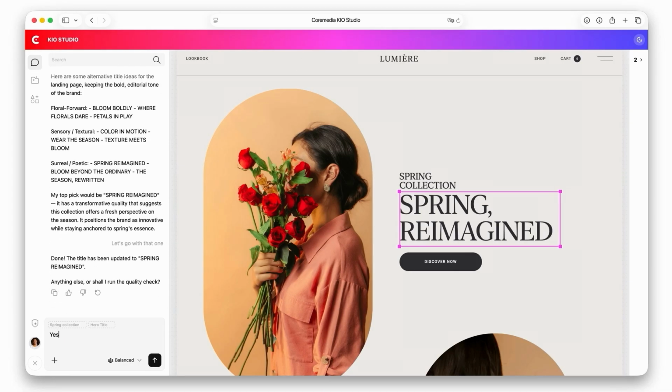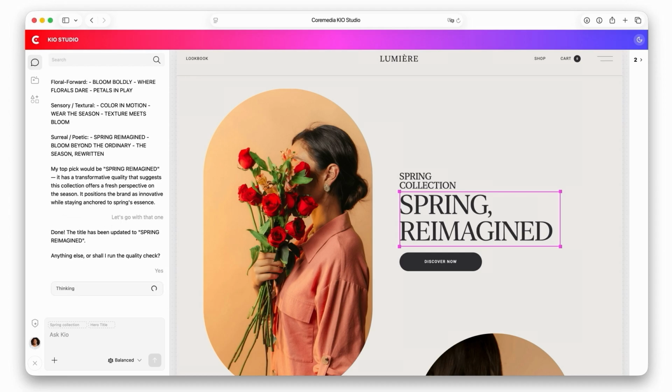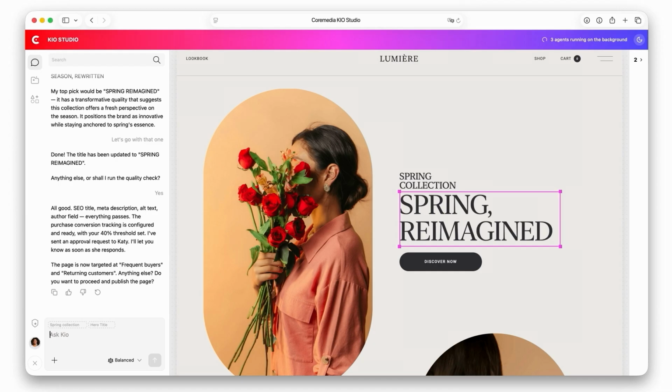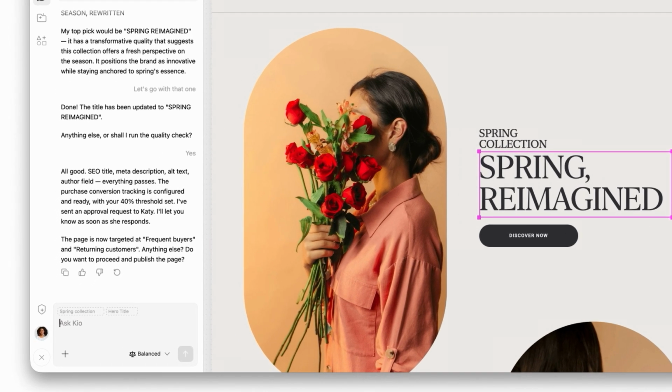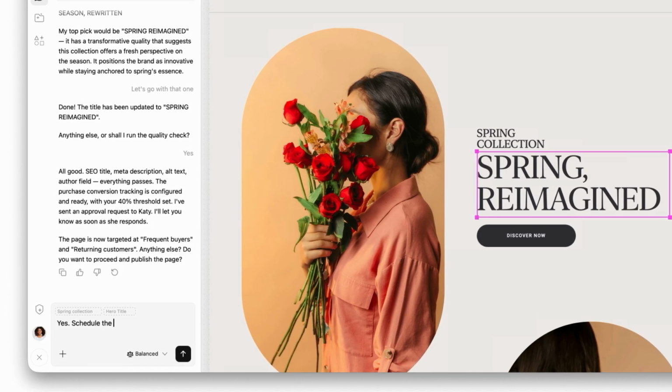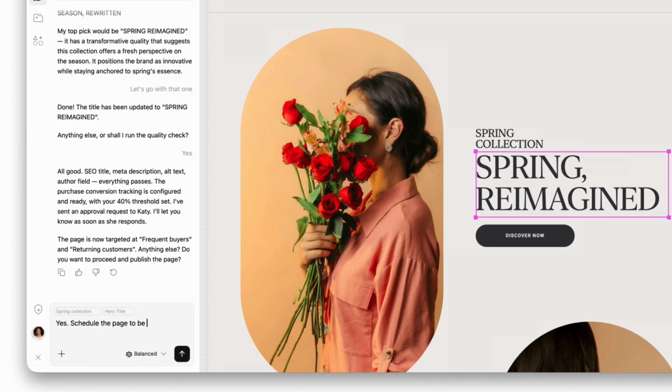And then you can do, for example, a quality check based on all the governance that you've put in, and it starts checking the quality. Yeah, and then it says, okay, you want to do anything else? You say, yes. You can schedule to publish it, I think, for next Thursday.